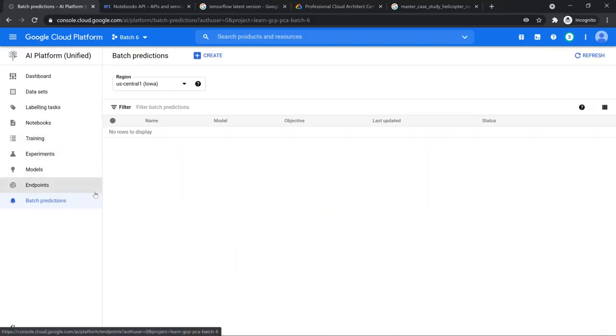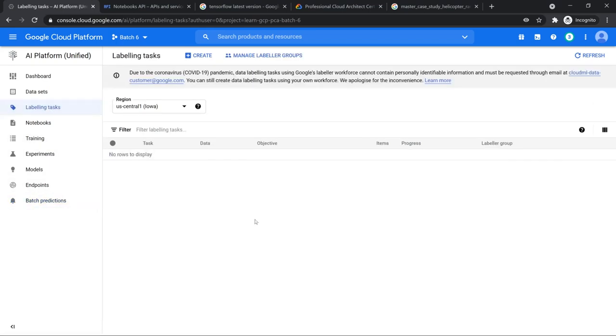Now, one of the options, if you see, we were doing labeling ourselves, like label it as mask, not mask, all those things. You also get an option called labeling task. Now you may see why COVID is coming into the picture here. The reason is this is basically going to be done by a human. There are some jobs where people do this kind of data labeling. So you upload as a customer, you want to do some kind of data labeling. You have maybe thousands of images and you want Google to help you out.